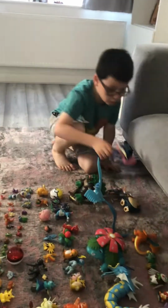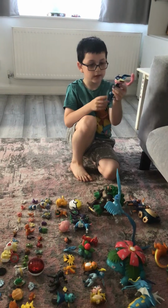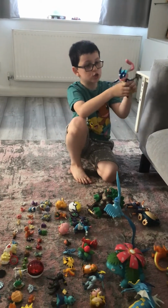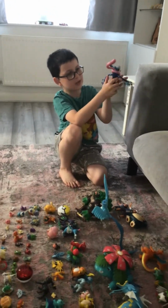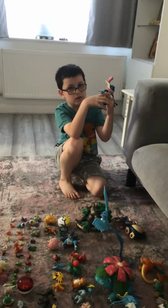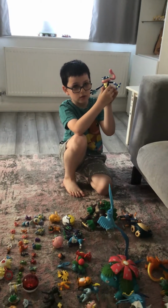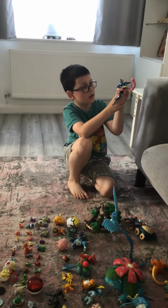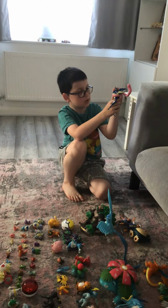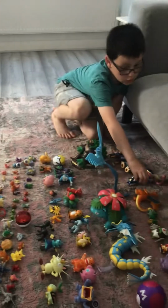Okay, number four, Greninja. Now, this toy is in very good condition. If you look at the back, it's very good articulations. And yeah, it's not that good articulations. I'll just give it a 2-star, but the rest is 5 stars.